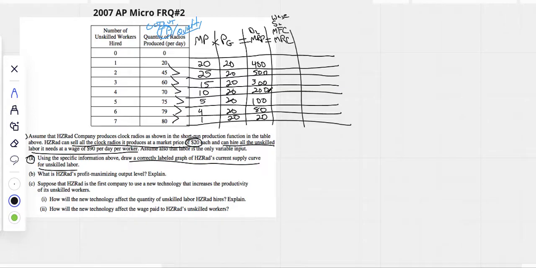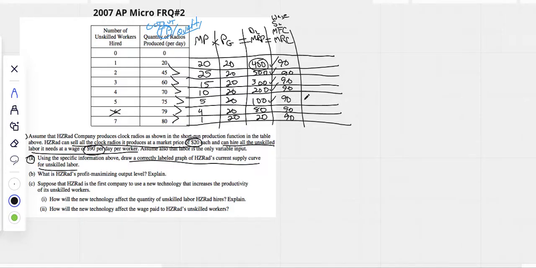They tell us what our wage, or our marginal revenue cost per worker, is: $90 per day, so that's $90 all the way down. I like it. Now let's think about this. If this first worker makes us $400 and we only pay him $90, do we like this guy? I like him a whole bunch. I like this guy better. He brings in 500 and we pay him 90. This guy brings in 300, we pay him 90, 290, 190. I do not like the sixth worker because he only brings in 80. If we had to pay him 90, we would be losing money.